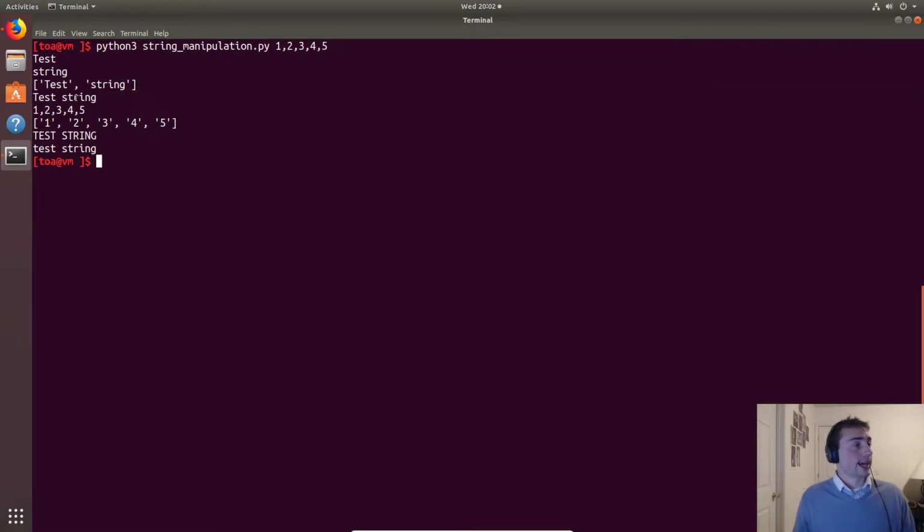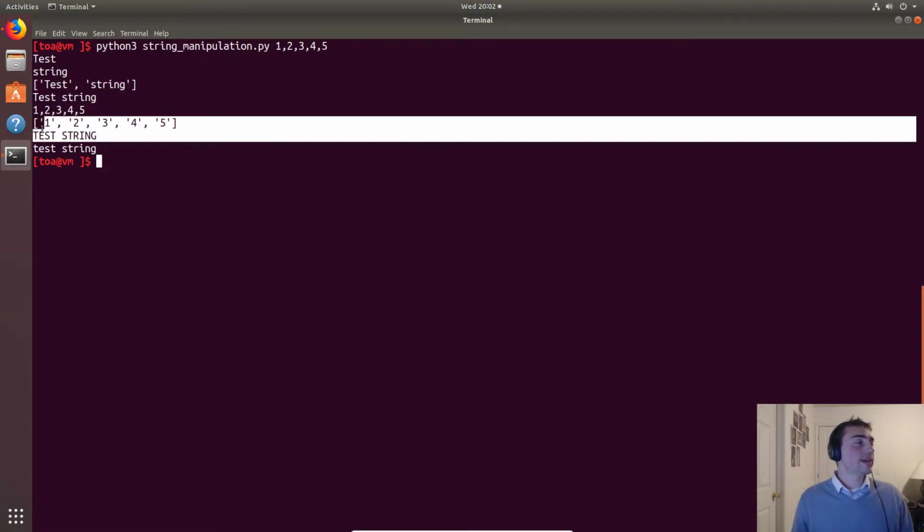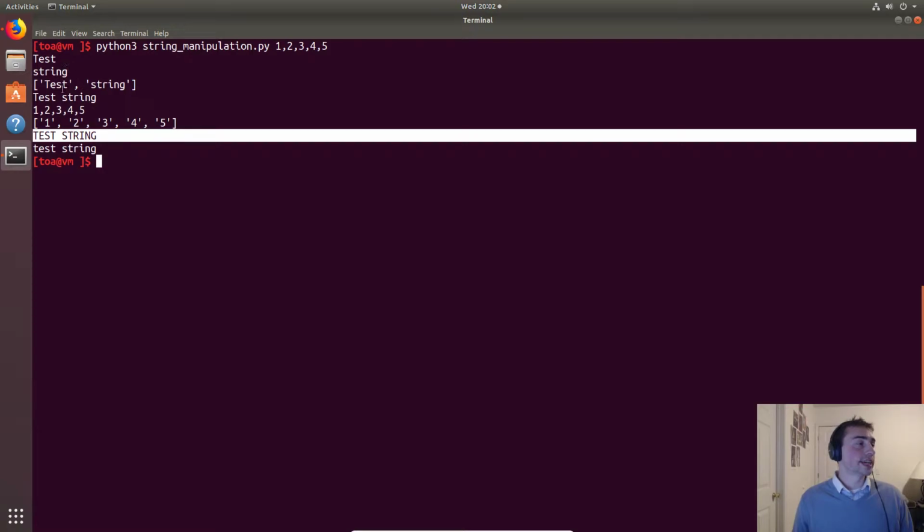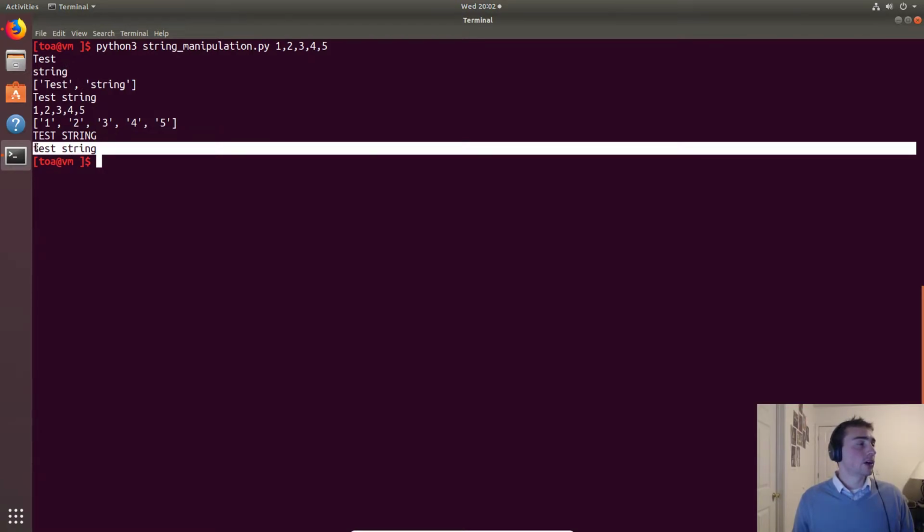Then we join them back together using the join method. Then here's our input of 1, 2, 3, 4, 5. We called split on that input, and we split it with a comma now instead of a space. And so now we have a list of all of these numbers. Now they're represented as strings, but like I said, we could easily cast them as integers. And then we can make our original test string all uppercase, and then we can make it all lowercase.